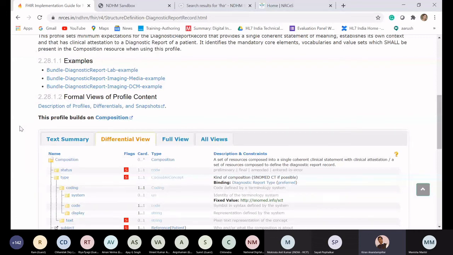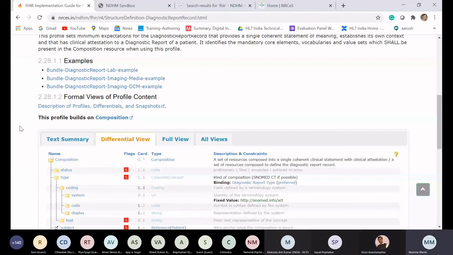You can go to the same NRCES site and start off there, and if required, you can also post queries onto the discussion forum on how you can adopt or get access to SNOMED CT for implementing in your own software. Between NHA and NRCES, we'll be happy to have that shared. So with that, we'll open it for questions.